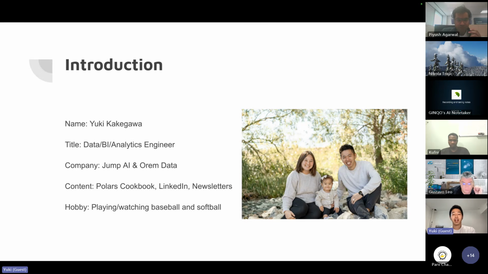I have a few newsletters, one of them being the Data Toolkit, where I share newer tools, like the ones I'm going to talk about: Polars, DuckDB, and also SQLMesh, which is a direct alternative to dbt. I'm exploring newer, modern tools in that newsletter. So if you are interested, you can check it out on my LinkedIn profile.